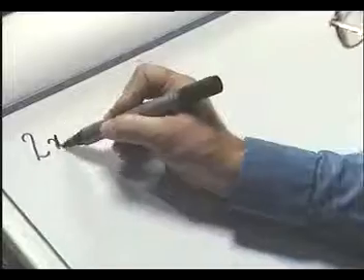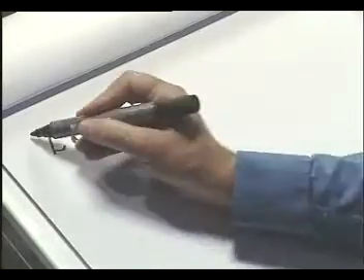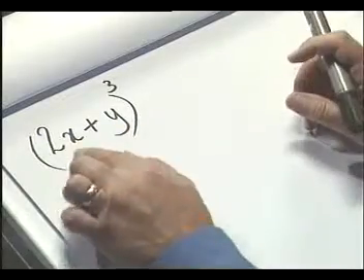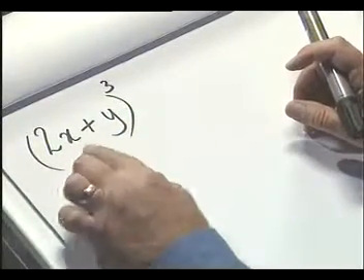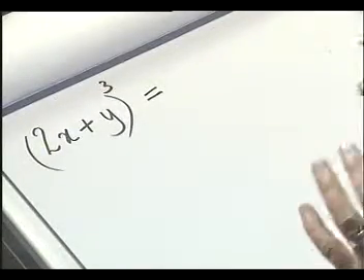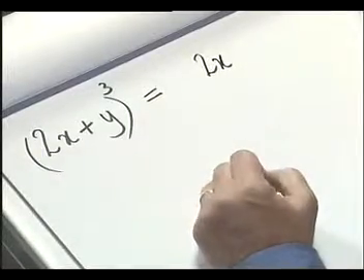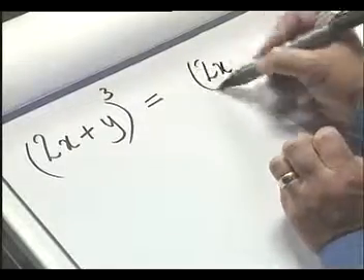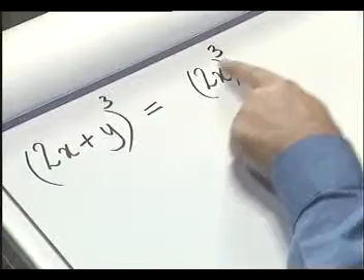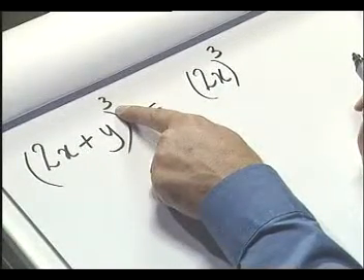Suppose we want to expand (2x + y) all to the power 3. So it's more complicated this time because I haven't got a single term here, but I've actually got a 2x in there. The principle is exactly the same. What we'll do is we'll write this term down first, the whole of 2x, and just like before, it'll be raised to the highest possible power, which is 3, and that corresponds to the 3 in the original problem.